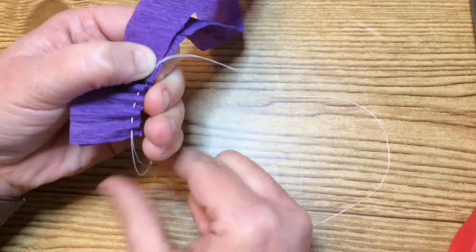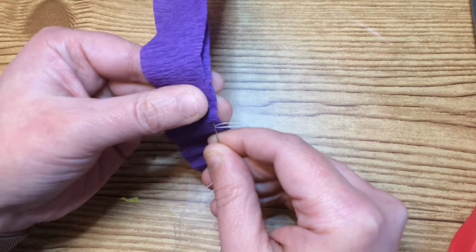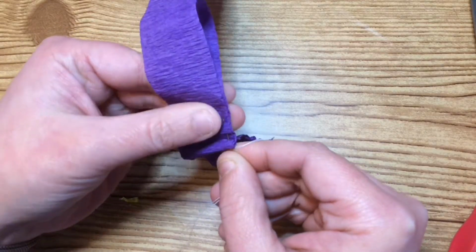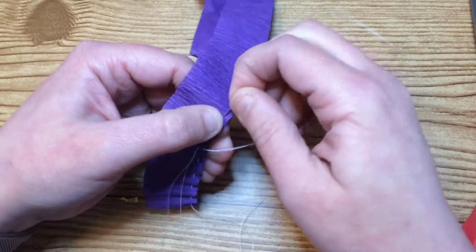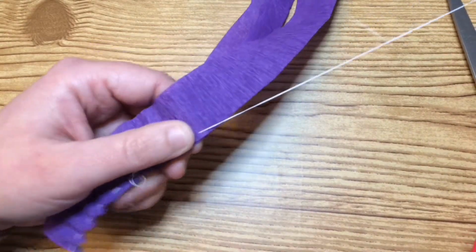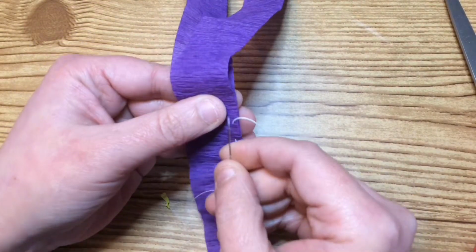And then I'll start pulling it through. I'll leave a couple of inches at the bottom there. I'll just keep lining it up. But it's very easy. And I just thought these looked the nicest. I saw a few techniques and I'm like, yeah, but you have to embellish it or it kind of looks eh. So this way you don't have to embellish.